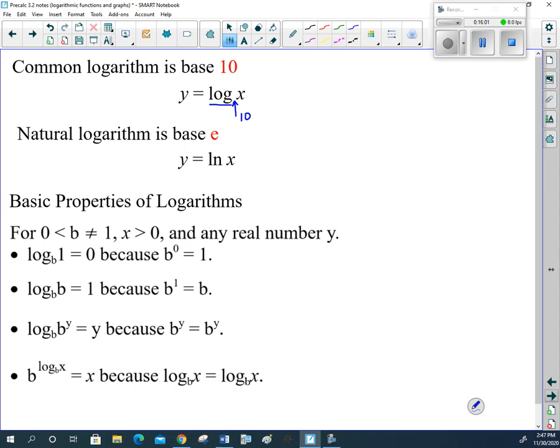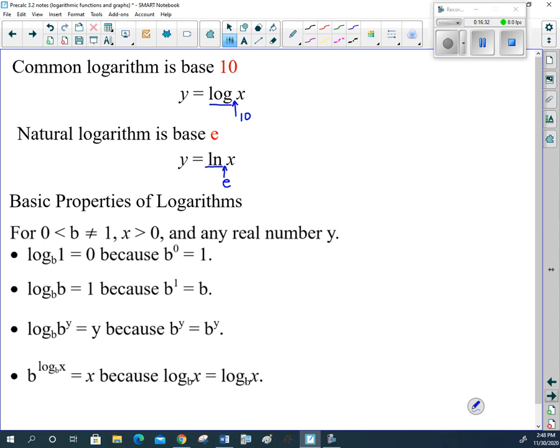Down below here, when I write y equals, now this is not 1n, this is an ln. This stands for natural log, and on your calculator, you should have an ln button. That's natural log. So once again, when you're looking at it and you're thinking, well, what's the base? Because I'm using the abbreviation for natural log, the base is e. I don't have to write it. If I write ln, it's understood the base is e, just like if I write the word log without a number, then it's understood to be a 10.